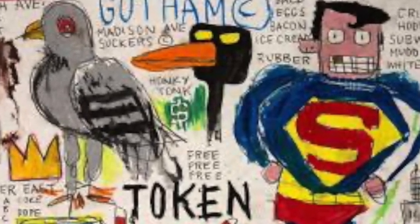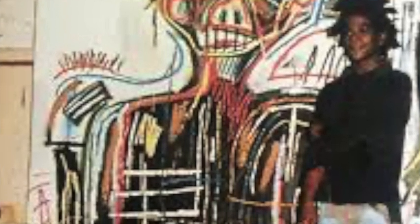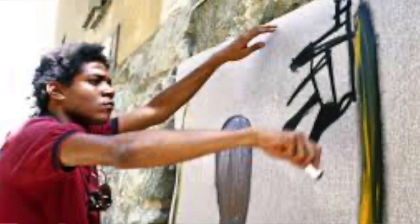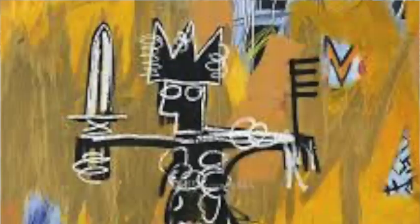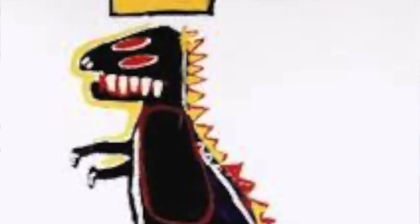I picked him out for our art class together for two reasons. The first reason is that he embraces the scribble dibble. A lot of his work is really awesome and powerful and interesting because he's using wild and crazy lines, and it must have been very satisfying for him to create those lines. The second reason is that he uses a lot of symbols in his artwork, and one of the symbols he uses is the crown, and I think that's a great inspiration for making a wearable artwork. Let's get started.